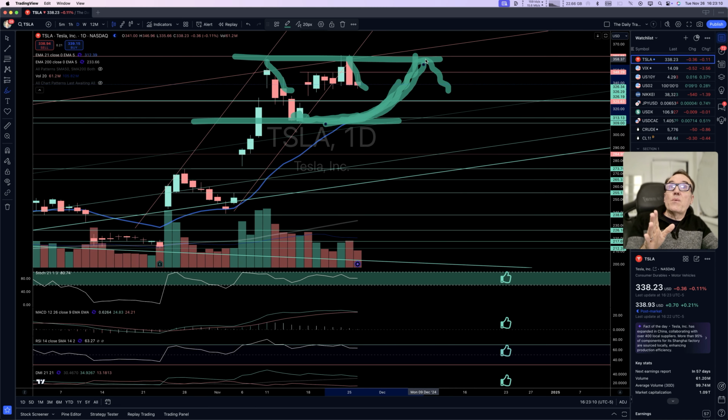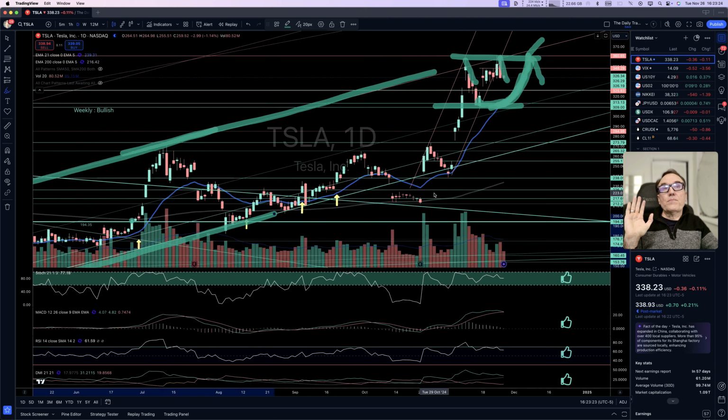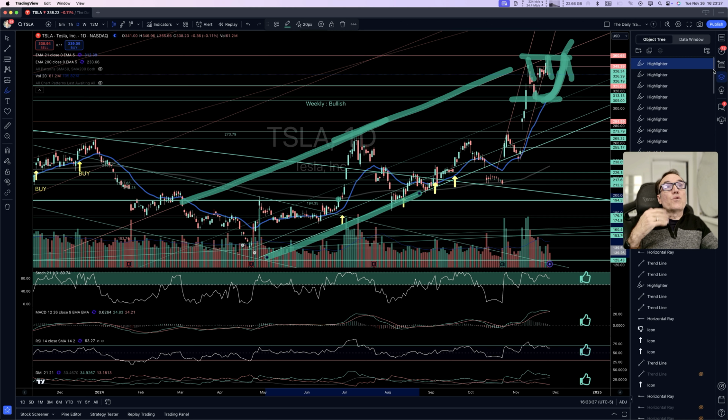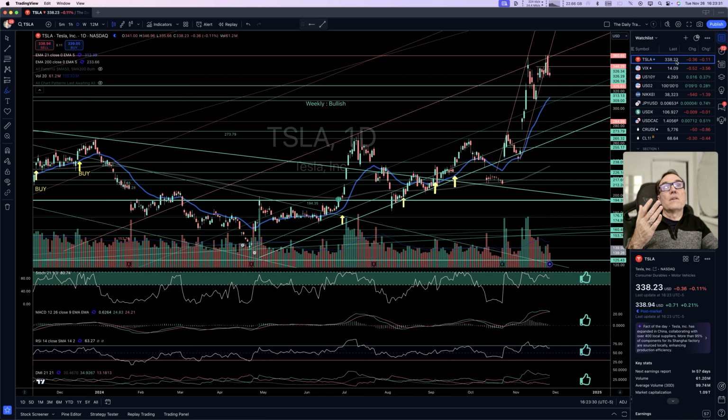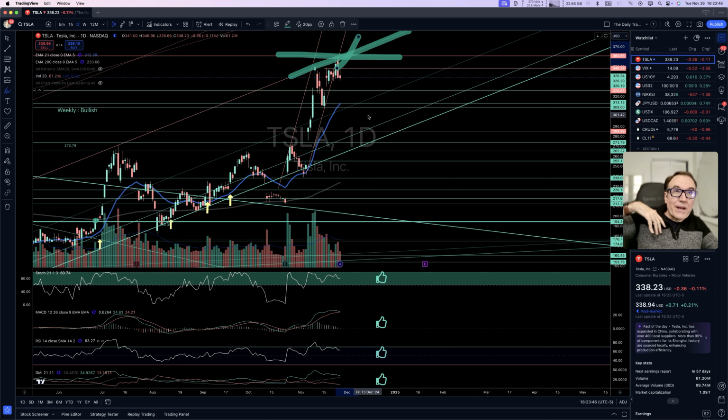Another way of doing it, you can say, well, I'm going to wait until we break 360.65. If we break 360.65 and also this line right here, because this is another pattern that's at play, which is a bullish channel, so the price as a whole is increasing. We need to break this line as well as this line. If we break these two, then we can say, okay, the buyers are taking over, and now there are so many buyers compared to the sellers that the price needs to go higher. This is an indication that the stock becomes more valuable. So if this happens, you can say, yes, I'm going to get in there.